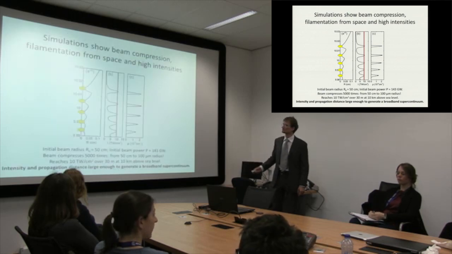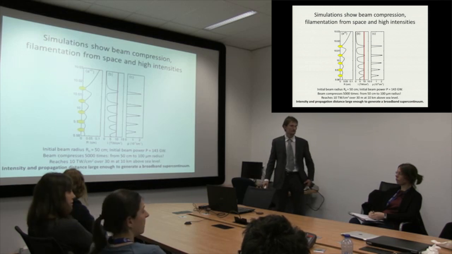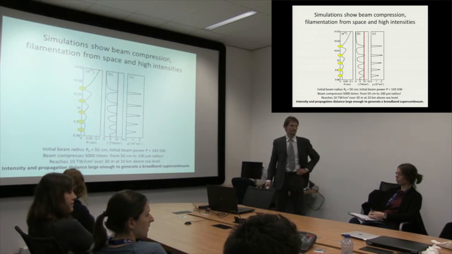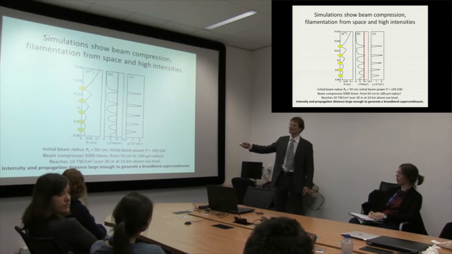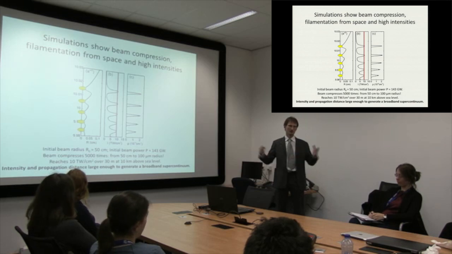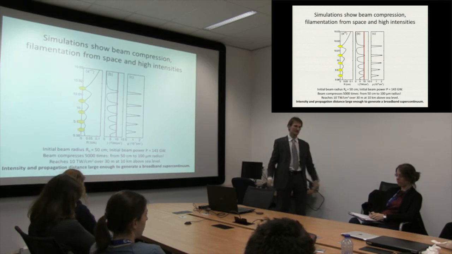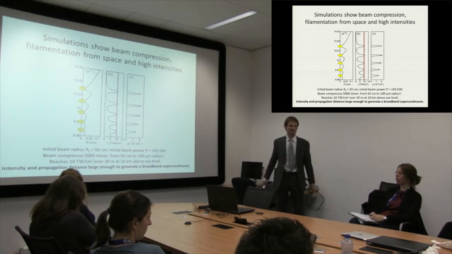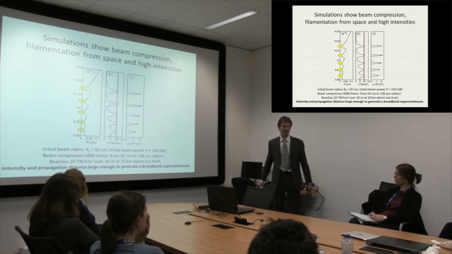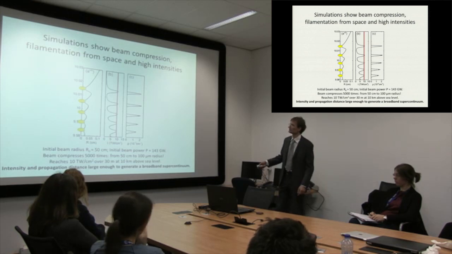Then can you go back? I didn't fully understand what makes it... Okay, the beam collapses, a nonlinear effect, but then it spreads again. It spreads because there is a plasma. If there would be no plasma, it would be infinite. The plasma compresses, and this is the index of refraction that makes it go back. It's different from the Kerr effect, so that's why it differs.